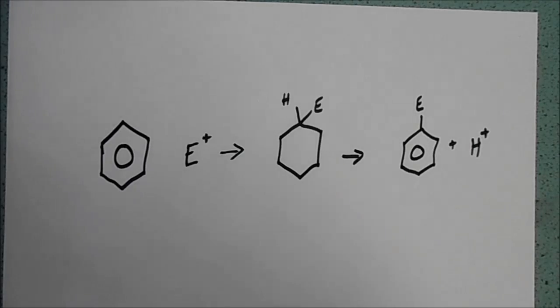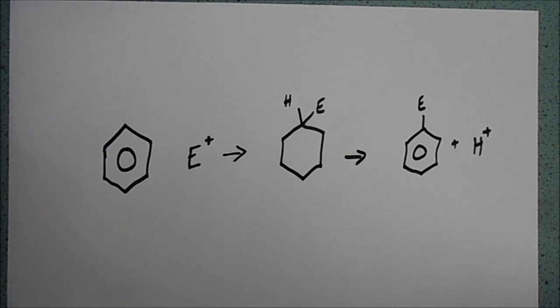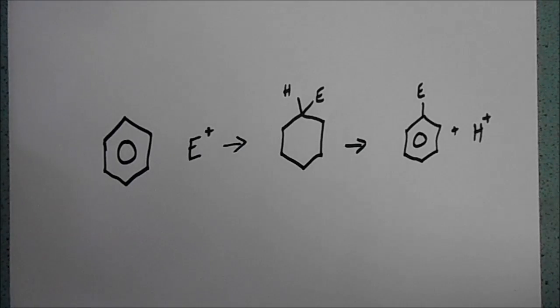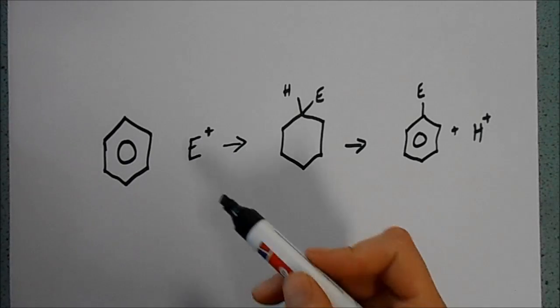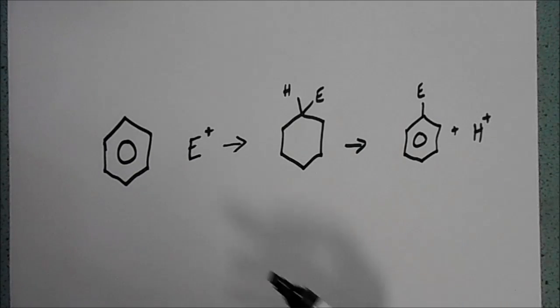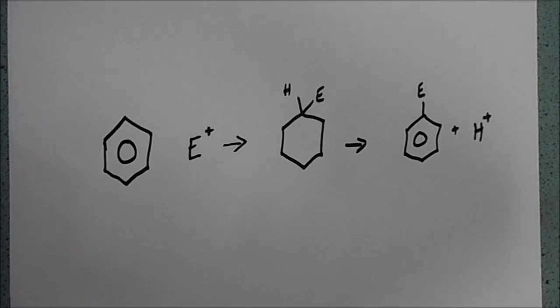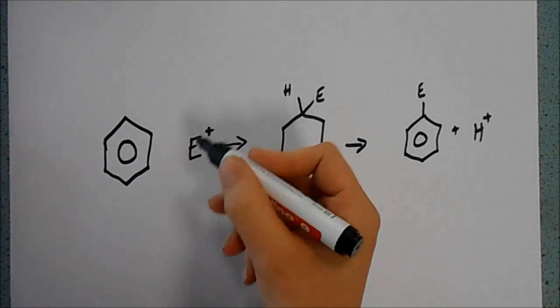The mechanism for this is a little bit complicated, and it's something that we do need to know. It's really important that you understand this mechanism, because on an exam they might give you any electrophile, and the idea is that the mechanism is the same for every electrophile. It's just the formula of the electrophile which changes. And so I'm going to take you through with E plus as our electrophile.